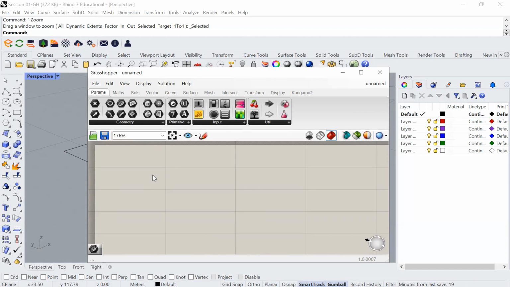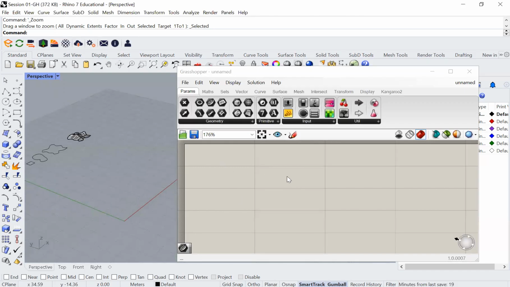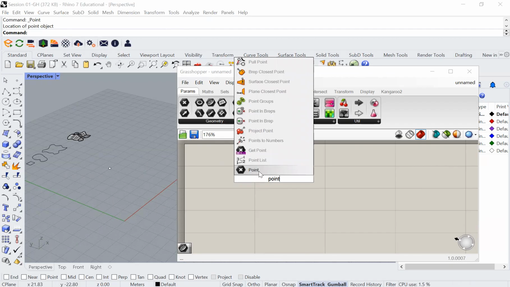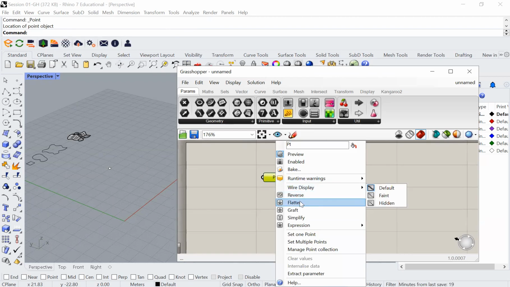Okay, so we're gonna start, as I said, with creating a line from points. So remember in Rhino source, last time I used always to say any line you want to create is between 2 points, okay? So let's create a point. This is the easiest thing to start. Let's say this is my point. I type here point. I have the icon. I right click on it. And then I say set one point.